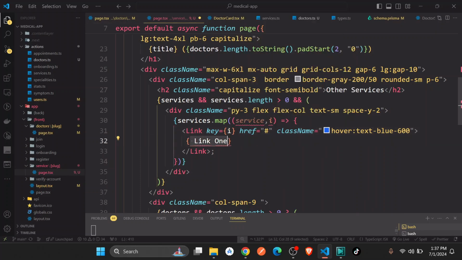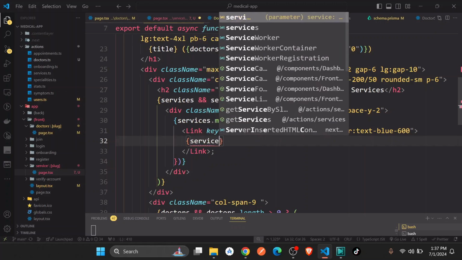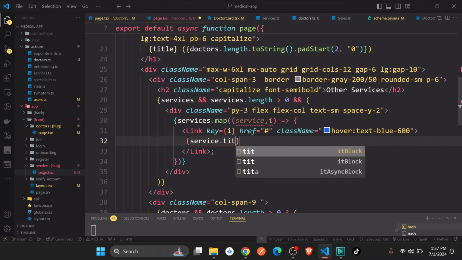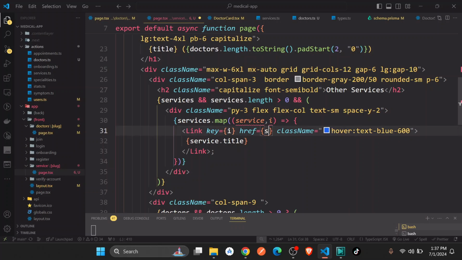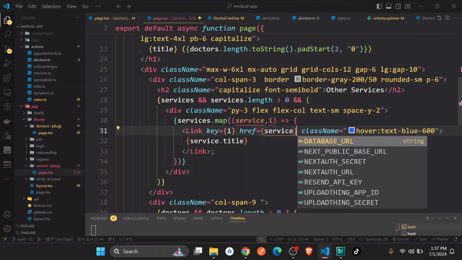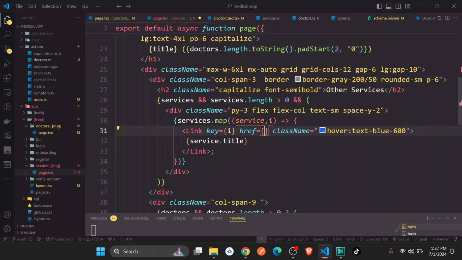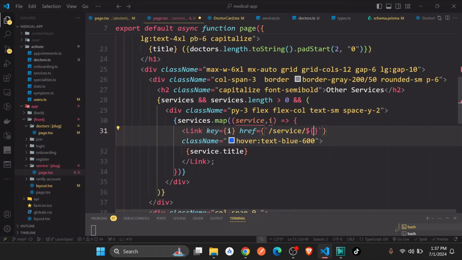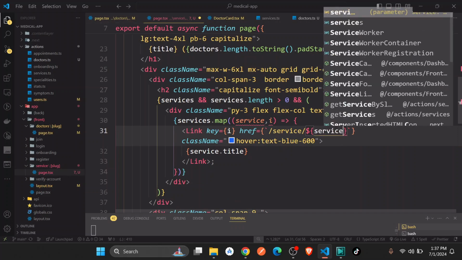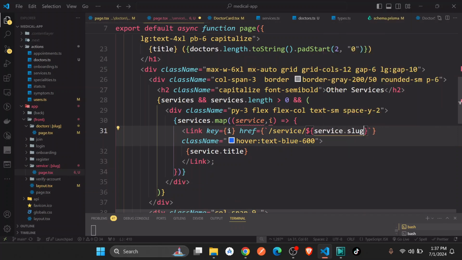So here we're just going to have service title, and then here we're just going to have service. Okay, we have to create this. We go to service and then slug.